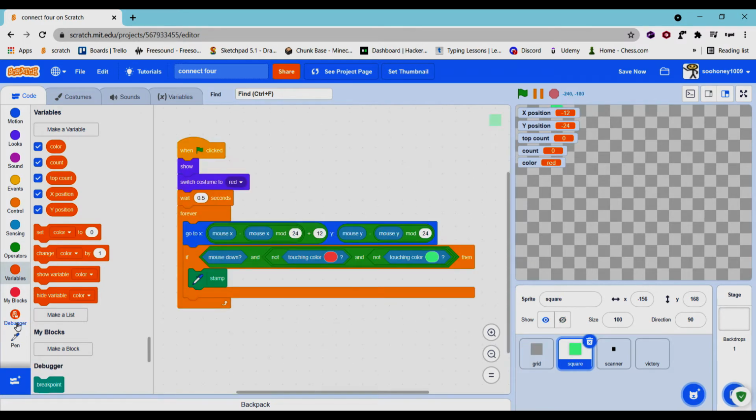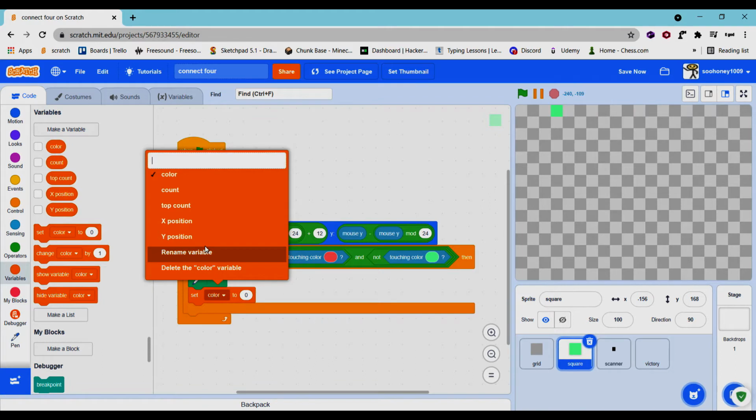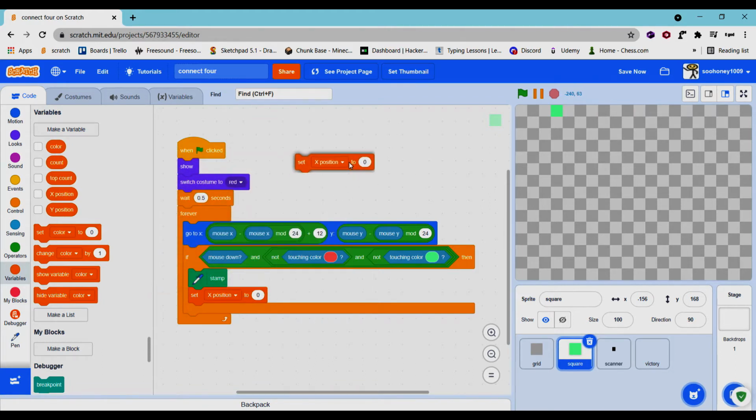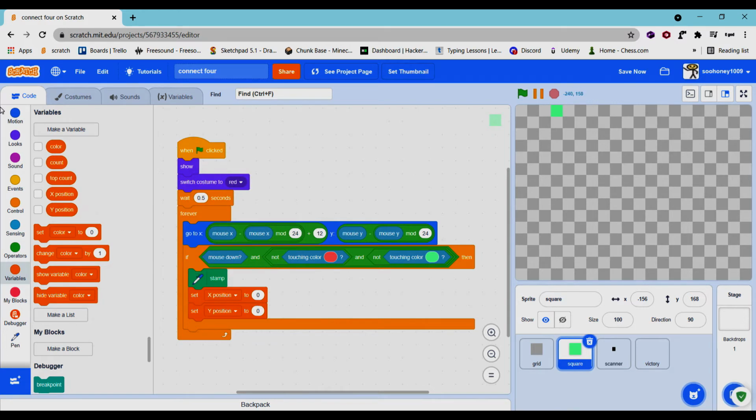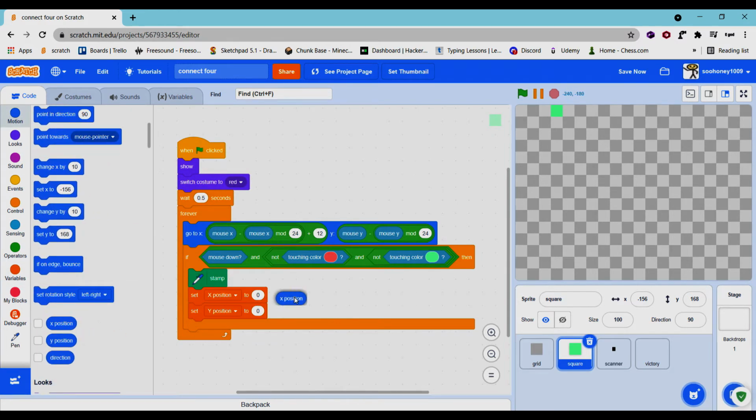If you don't know how, then there you go, you can get it that way. Come to variables. I'm quickly going to hide all of these. We can set our X position and set our Y position like that, both to our current X position and Y position.